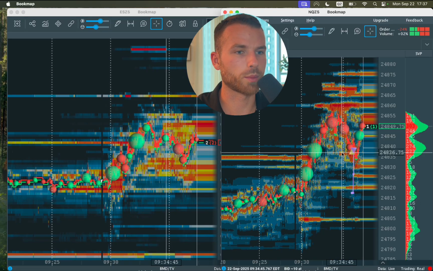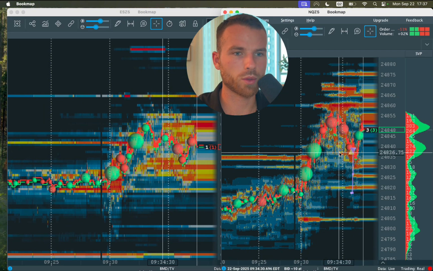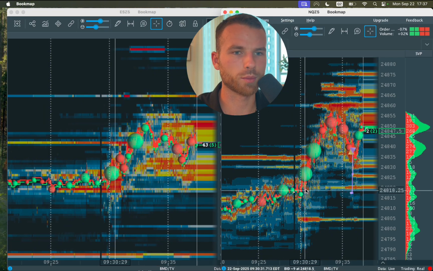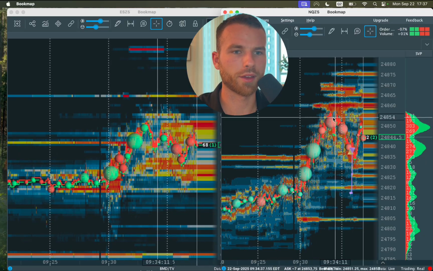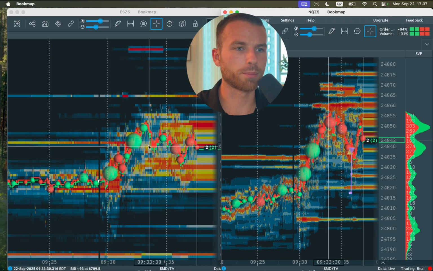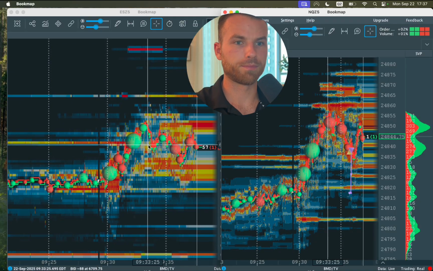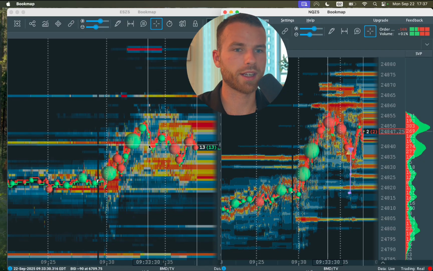And now it's just a matter of waiting and seeing what the market gives us. For now, we can see that obviously we had this move up. We are now accumulating some volume here on this upper end, same in the ES. So that's a pretty bullish sign. For now, we just got to see and wait what happens in the next couple of minutes.